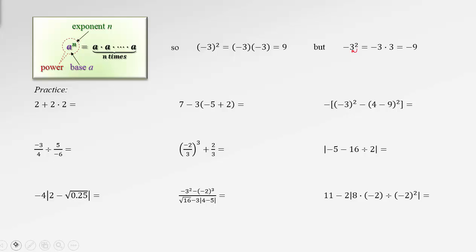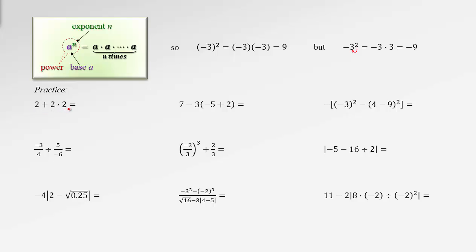Let's practice some examples. We'll start with this simple example, 2 plus 2 times 2. If you would just hear it without seeing the operations, it's very easy to make a mistake with the answer. I ask this question many times in my classes. I ask my students to close their eyes and just shout the first answer that comes to their minds after I tell them 2 plus 2 times 2. Usually part of the class shouted 6 and the other part 8. Well, let's see.